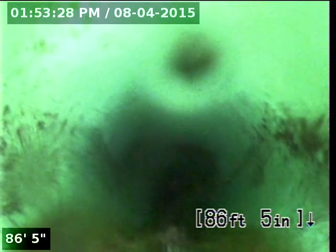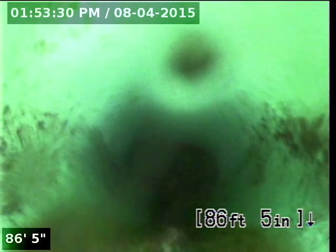We're just over 86 feet. We've reached the city lateral. We continue to push the line.